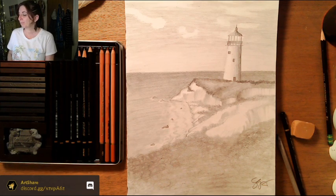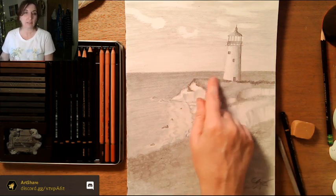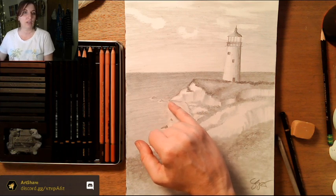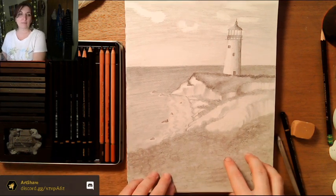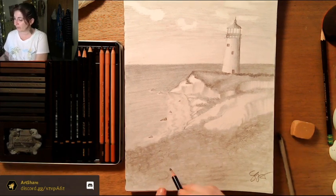But as far as mine goes, I want to work right here. And I think I want to work a little bit more in this area and just define the edge of my cliffs a little bit more. In this section here, there needs to be some kind of greenery or leaves or something.